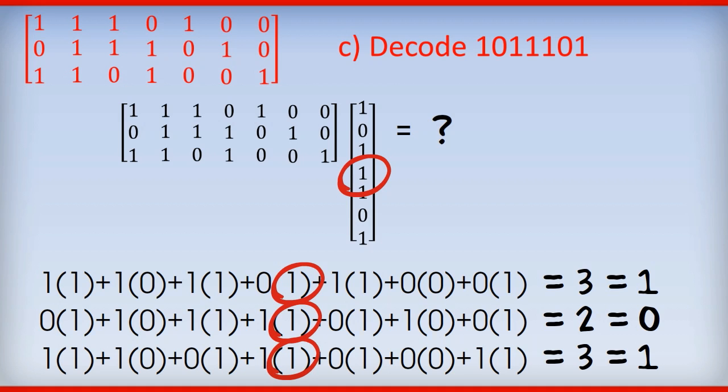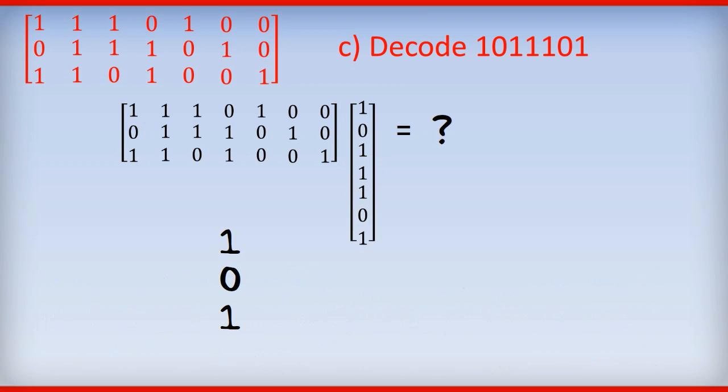So here's how you find which column it is. We'll take the 1, 0, 1 and I'll move it across underneath the matrix. And now I look at each column of the Hamming matrix and I look to find the column that has 1, 0, 1. I call that the nth column and then the error must be in the nth digit of the message. So in this case, the 1, 0, 1 appears in the first column of the Hamming matrix. So therefore the first digit of the message is incorrect.